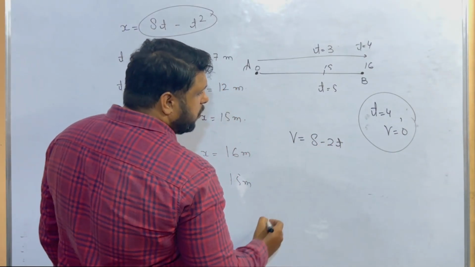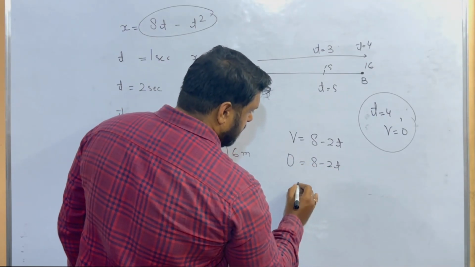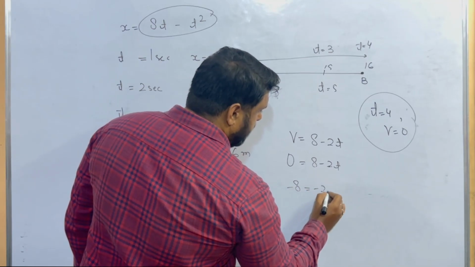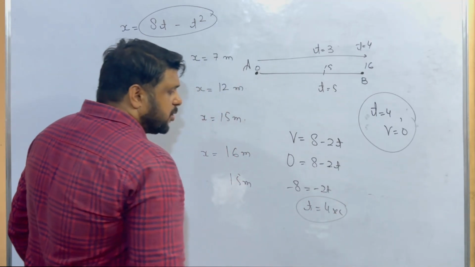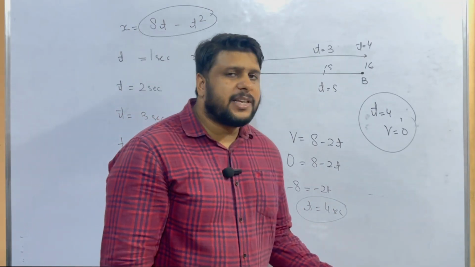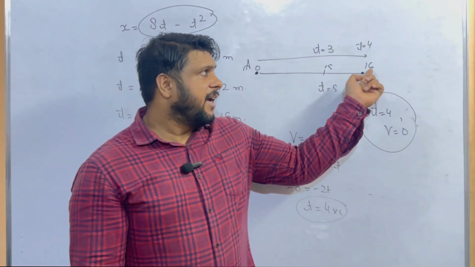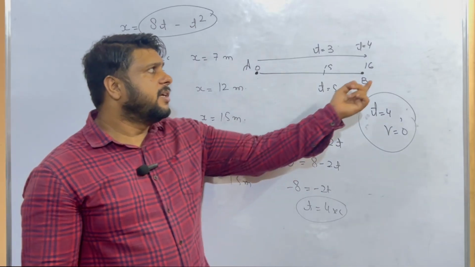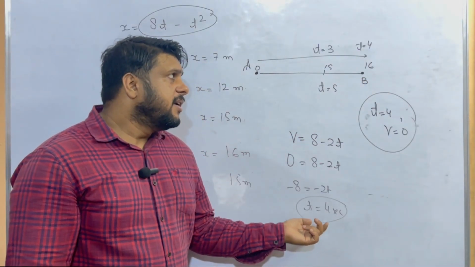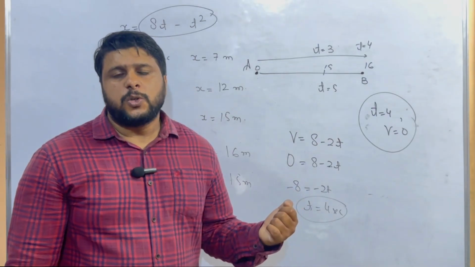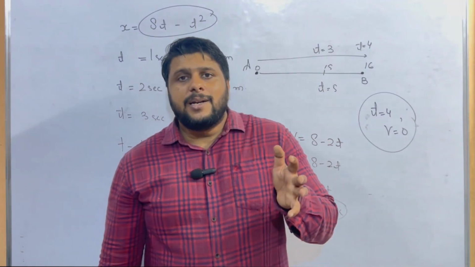Okay, now check velocity 0, find the time here. 8 minus 2t. So from here I can see 4 seconds. So it shows that at 4 seconds the velocity is going to be 0. Same thing here, by this method also I have found at t equal to 4, the velocity is 0. Now here also I have found velocity is 0 at t equal to 4 seconds. So this is the first thing which you should always be doing. So this is my turning point.